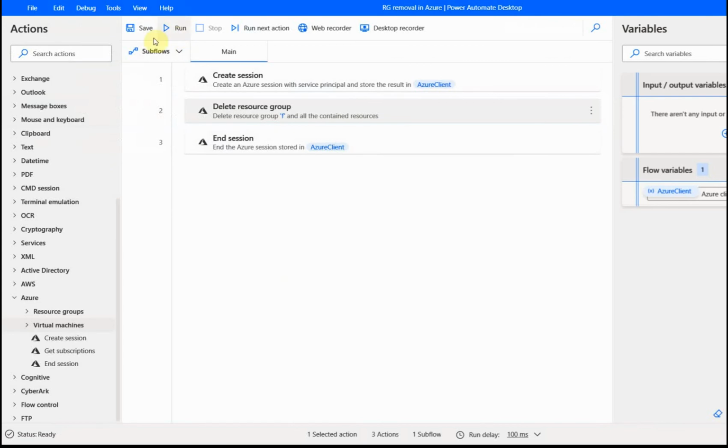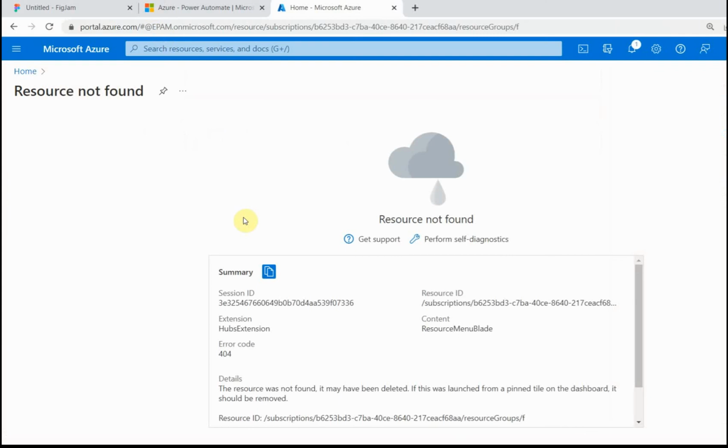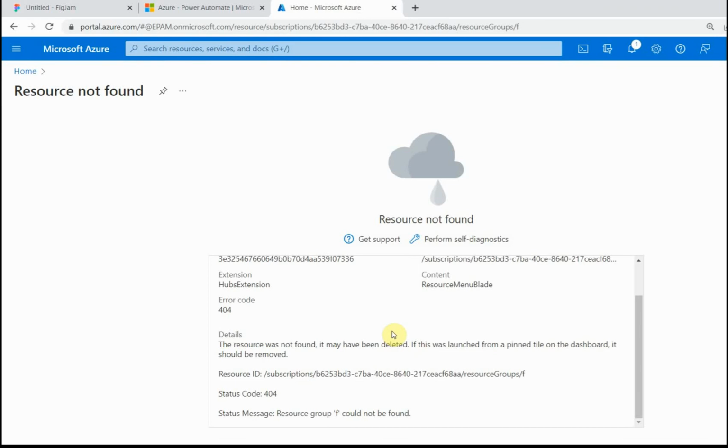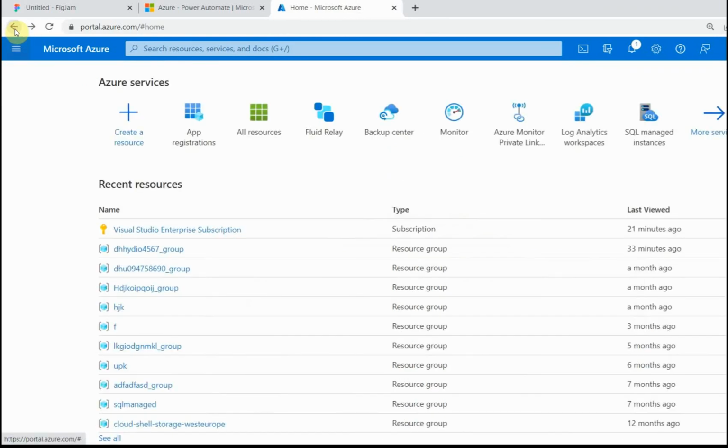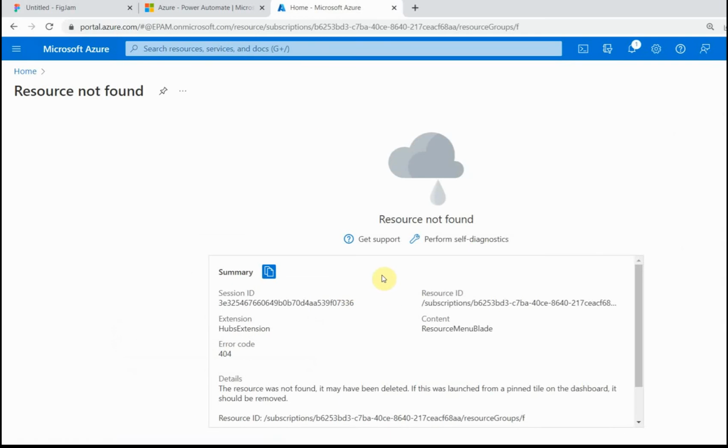Okay, so finally the flow finished running. It took about 2.5 minutes to finish. And if I go back to the portal, you see it shows resource not found. So apparently the resource group is deleted. If I click here, not found.